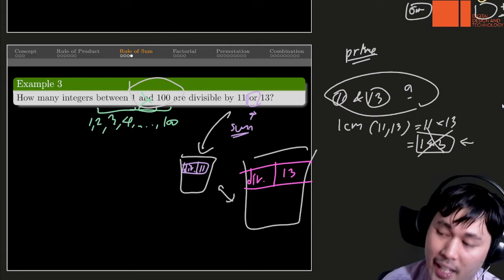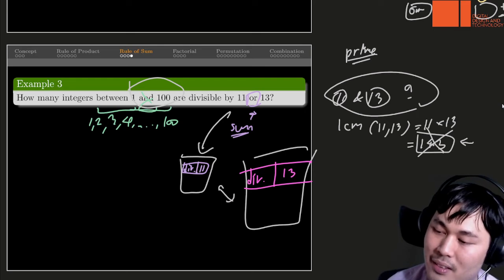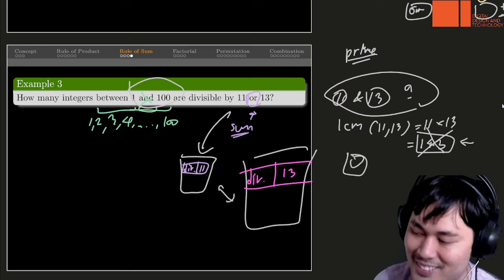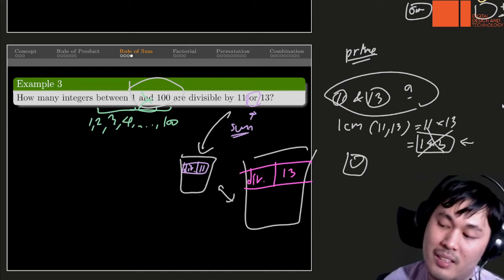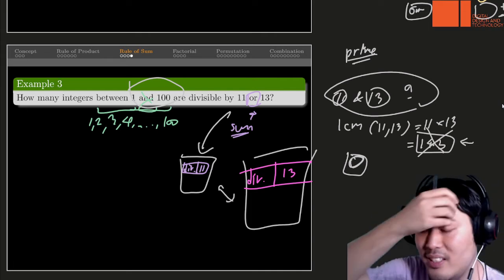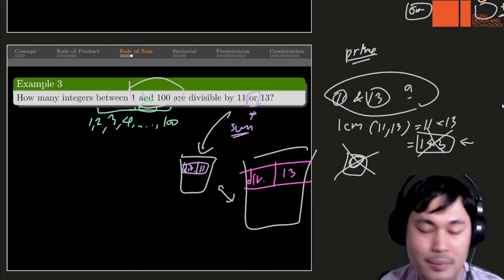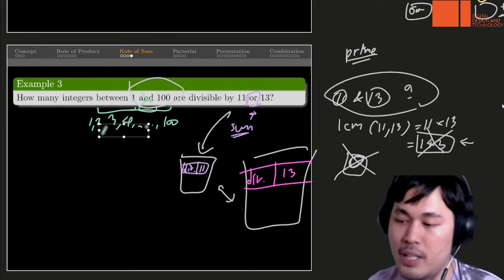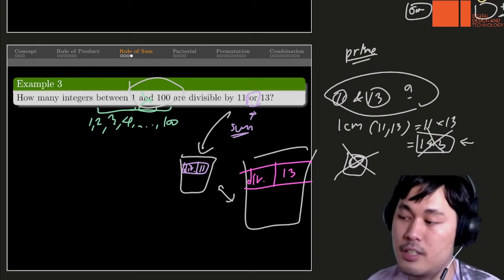And actually, we have a smaller number. There's a number that is divisible by both 11 and 13, and that number is 0. The next number smaller than 143 that has this property is 0, because in fact 0 is divisible by any other integer. But again, 0 is not in this range, so we can cross it out. In this case, for the range we have, none of the numbers can be divided by both 11 and 13 at the same time.